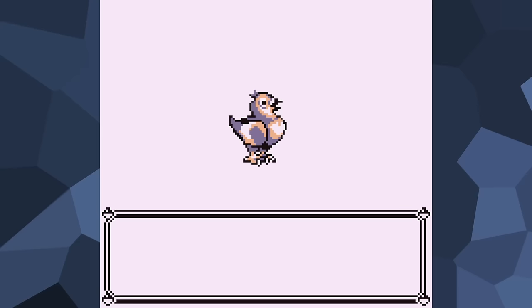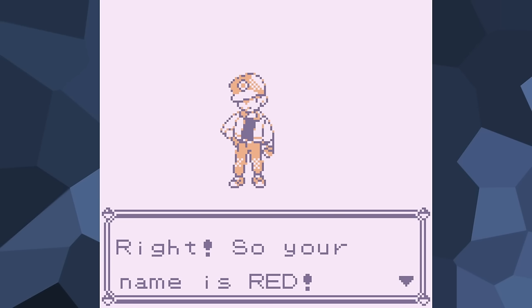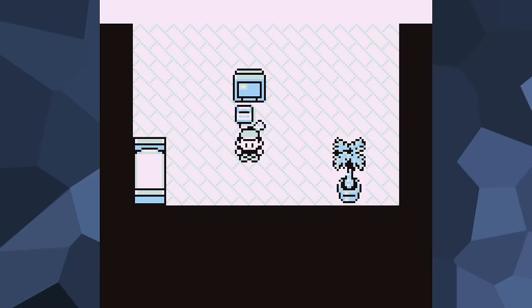Oak is now a lass. Is a very cozy picture. Yes, it is. Call me Red. Because why not? I'll save on faster text instead of putting Asprey in. Okay, Red, go ahead and get in there. And the item inside the PC should also be randomized.